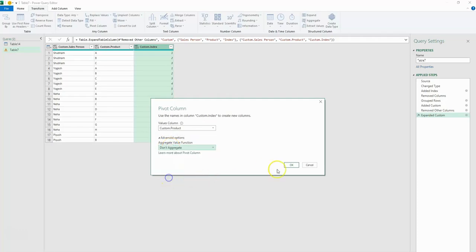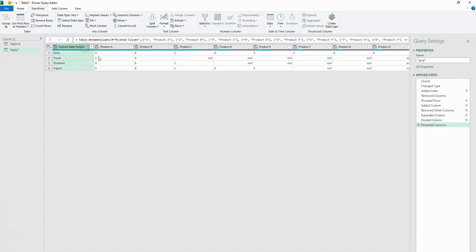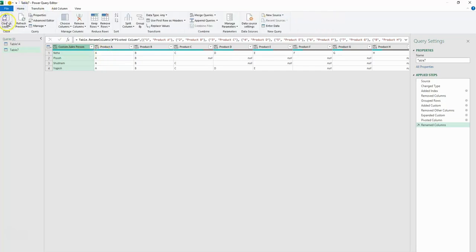Now we can rename all those headers, like Product A, Product B, Product C, and so on. Our data has been unstacked, and I will go to Close and Load, and click on Close and Load To. Let's say we want the data here.